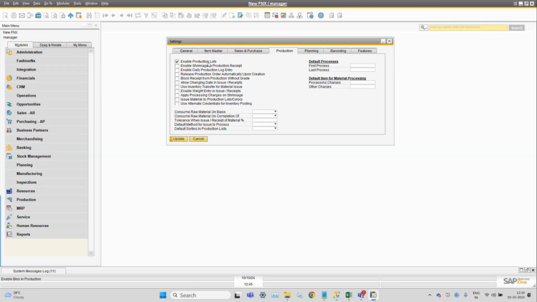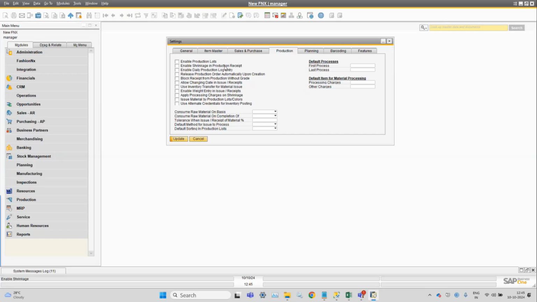Instead of the lot, they want to run the production by lots in terms of batches. They want to split the production into batches and run each and every batch through each and every process differently. They can do it. And there are some related settings, you can enable the shrinkages in your production receipt further.